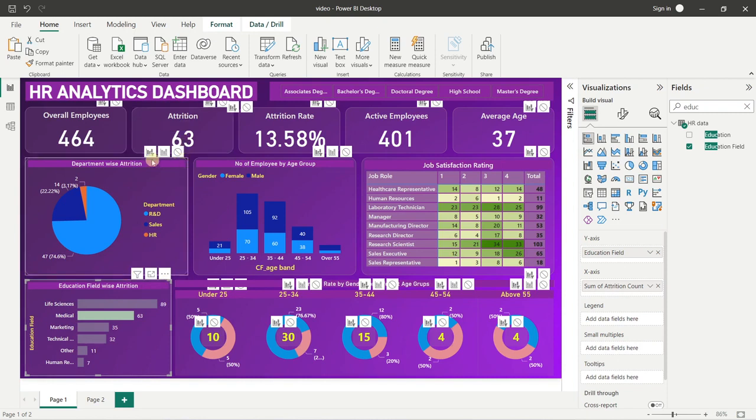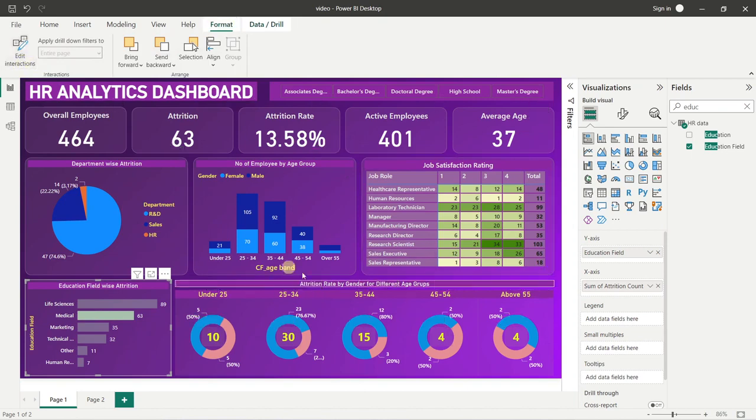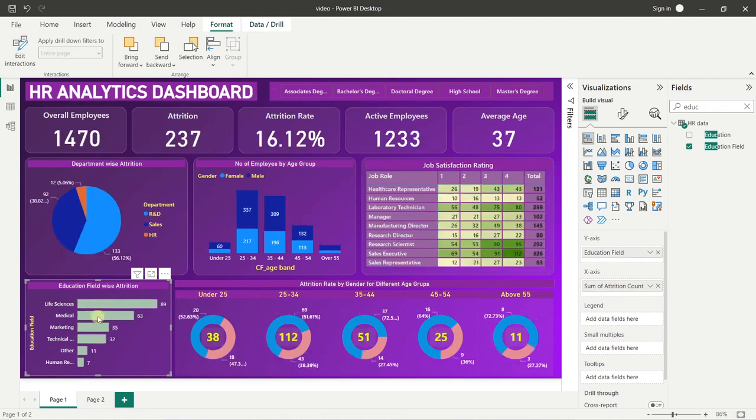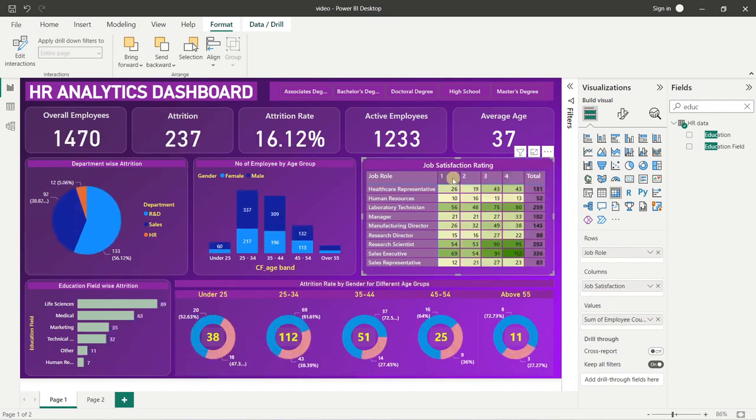All right. So now you can see whenever I'm clicking on this particular part, these options which are there, that are interactive options, how to deactivate them. So again, go in filter and unclick the edit interaction. So they will all vanish out and you can see a clean chart. All right. So whenever I'm clicking on these particular things as well, the data is again filtering out with respect to that. It is highlighting, not filtering out. So I don't want to filter or highlight the data with respect to this chart.